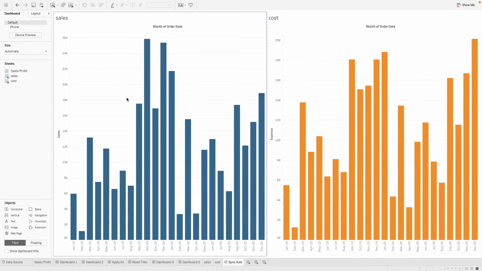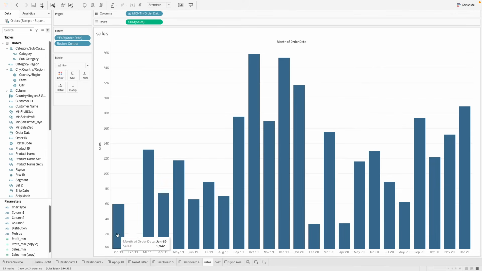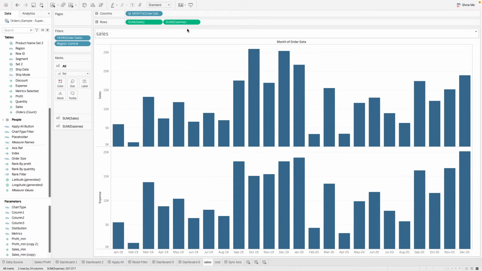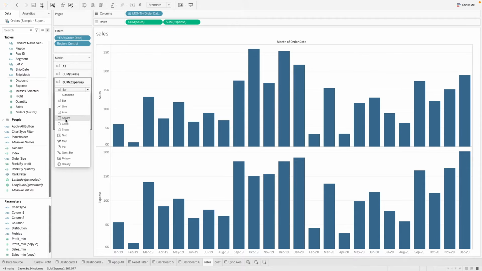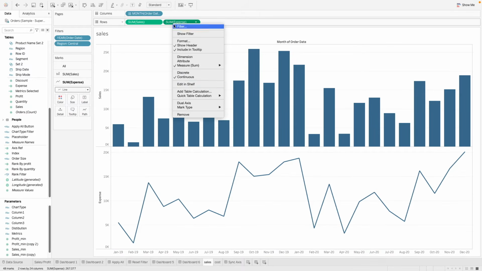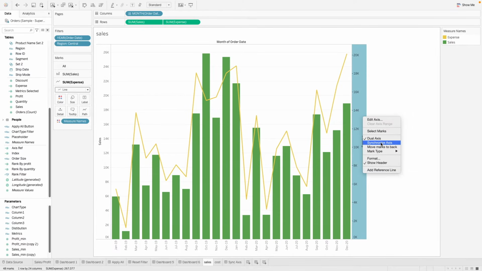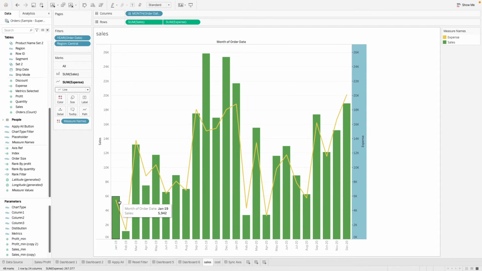So what we want to achieve here is to have these two bar charts sync up on the same axis. In Tableau, what we can do to sync the charts is to have a dual axis. So let's say I have a sales chart over here, and then I might want my expense as well. Let's change this to a line chart first. So over here, by changing this to a dual axis, I can right click here and sync the axis. Over here, we can compare the sales and expense all in one chart, and we have the line chart representing the expense and the bar chart representing the sales.